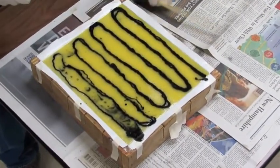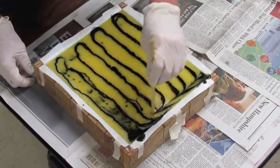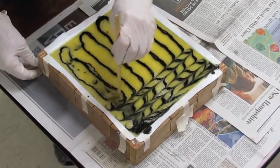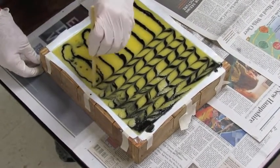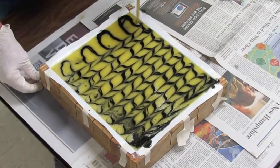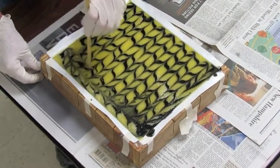So I poured lengthways. I'm going to start my swipes sideways. Again, I'm going to use the thin end of a chopstick. And I'm going to do about a 3/4 inch distance between the swipes. Once I've done that crosswise, I'll go back and do the same thing lengthwise, which increases the complexity of the swirl.